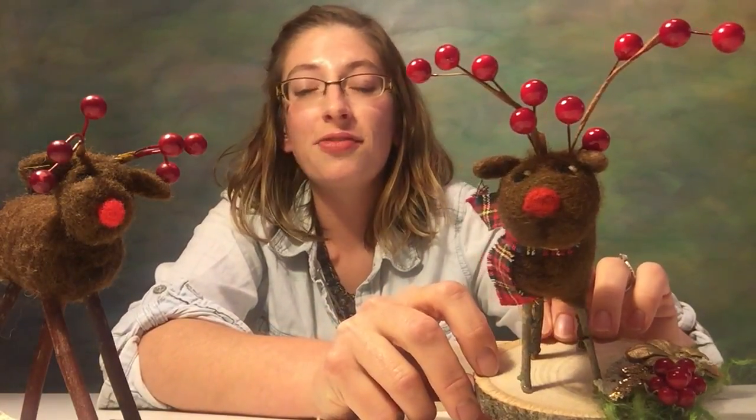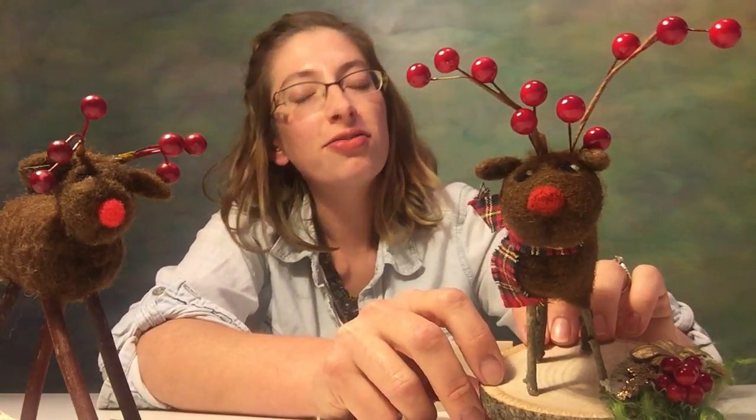So all you need is a few simple supplies, a glue gun, felting needles, some wool, a little creativity, and this tutorial.